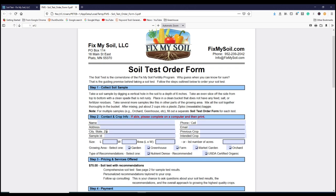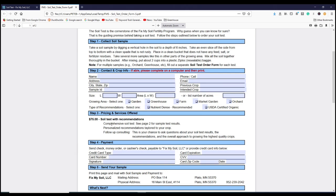Here it'll explain how to take your soil sample. Here you fill out your name and your address, and your cell phone number and email address. Here you want to put the length and width to get an area of your garden. If you have multiple raised beds like I have, just measure each bed and then figure out a total area, and you can put that right here also. Unless you have large acreage and a big farm, then you can put how many acres you have of garden space.